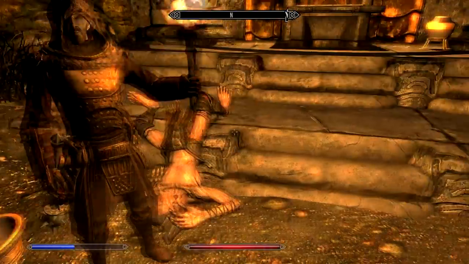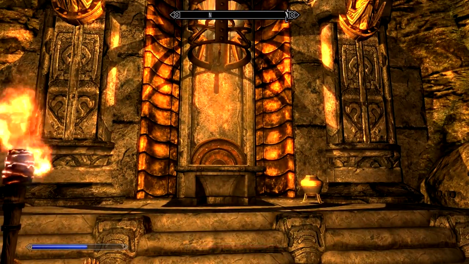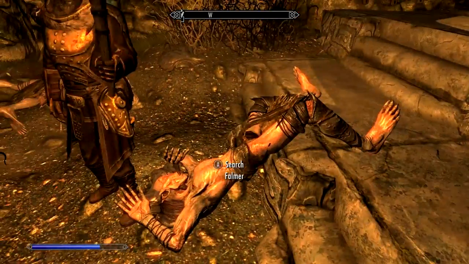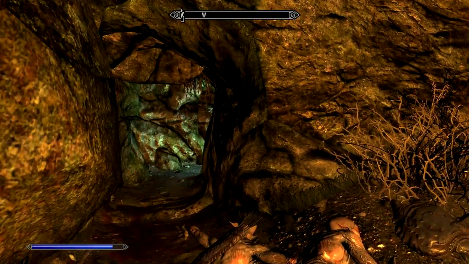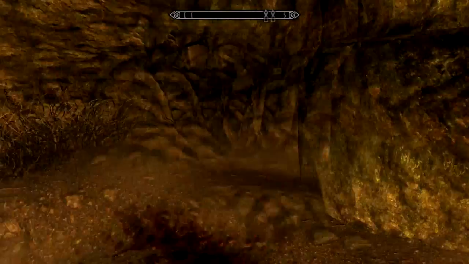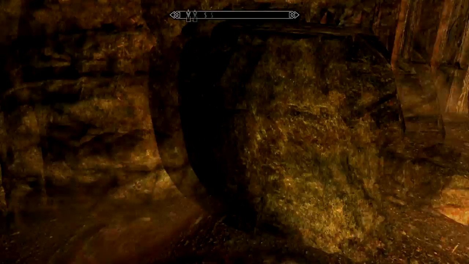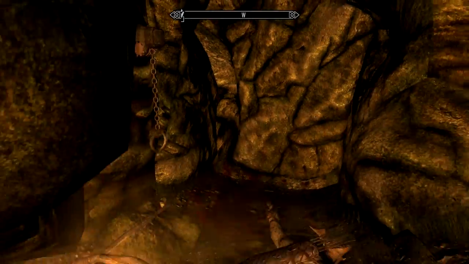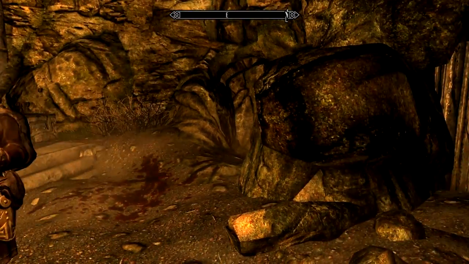And you know what? Let's assess. We got the treasure. It was trapped. We barely survived getting attacked by these Falmer. I am thinking I am not really in much of a rush to explore this place any further. Now, I wish there were a way to close these openings. Well, I can pull this. Okay, great. So that's closed off.